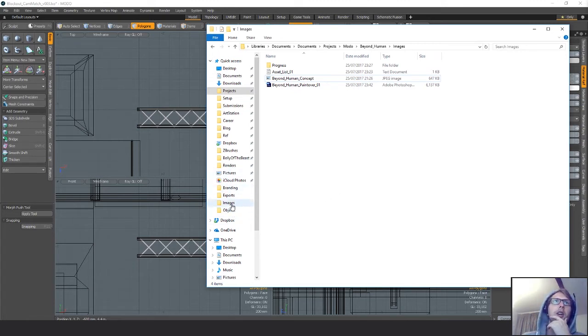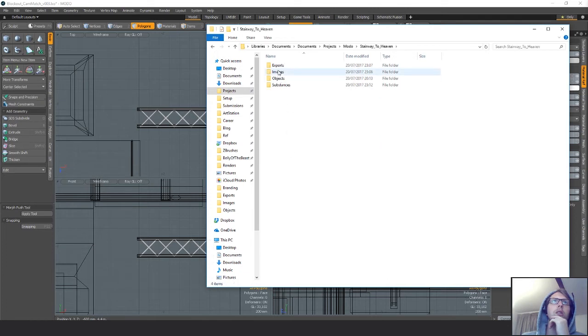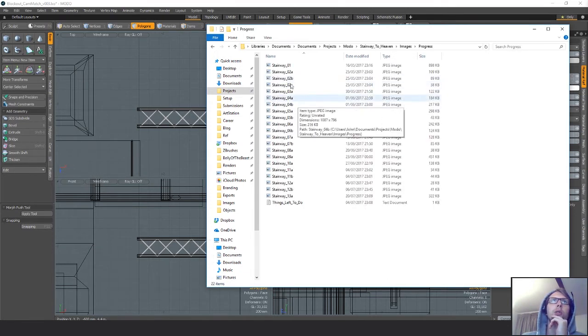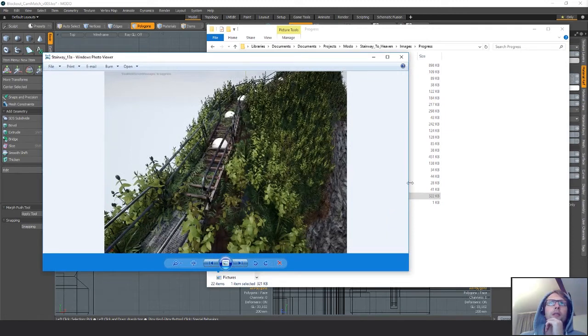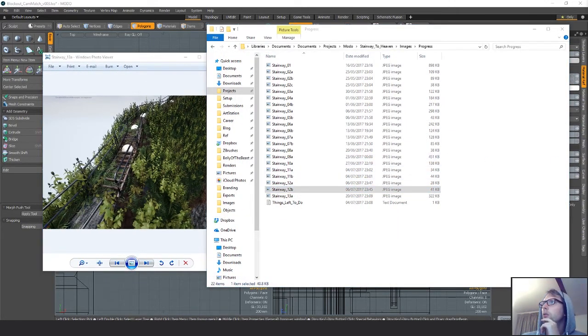But if I go to my projects, Modo, so Helio, what everyone's talking about is this. Let's have a look at what this image is. So it's like this kind of thing.